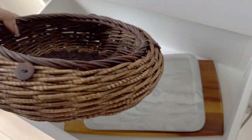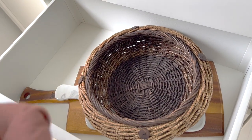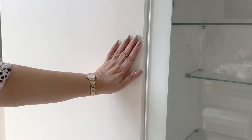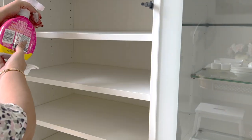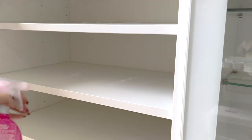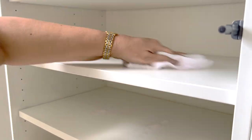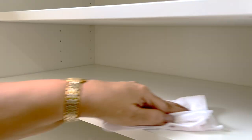I have also recently replaced one cabinet with a set of drawers, and I'll show you this in more detail. I limit my dishes to this cabinet, which means that if I want to add some new pieces to my collection, I have to make the necessary room for them. I'm also using this opportunity to deep clean the cabinet, so I have removed the dishes and I'm wiping the shelves before putting everything back.